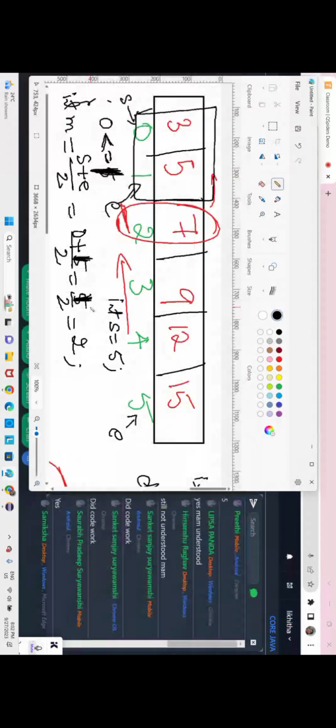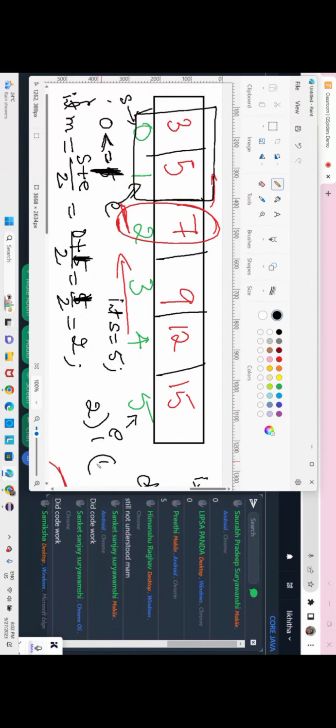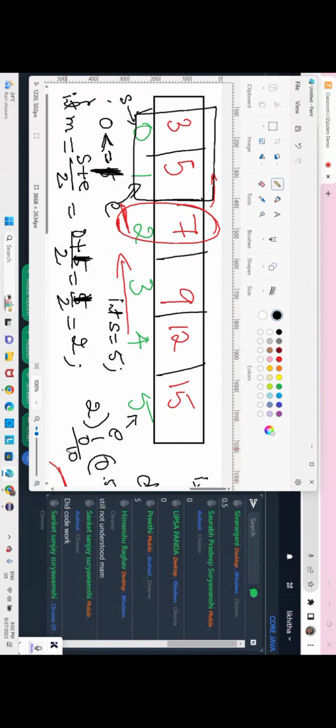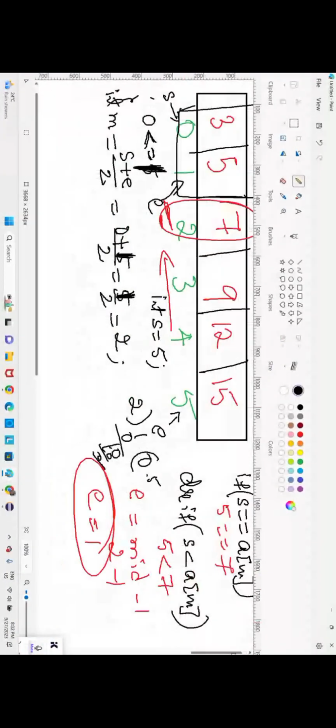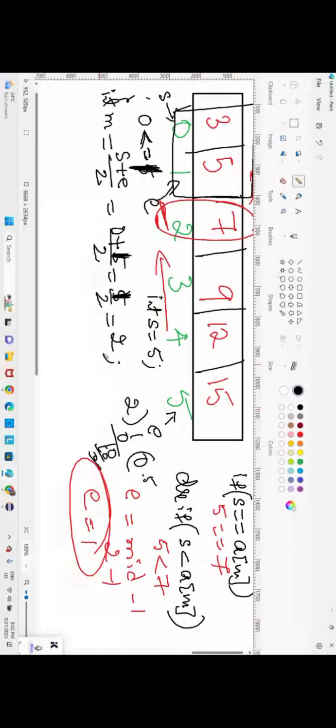What is 1 by 2, guys? 0.5. So int will take 0. Yes, it will take 0 actually.